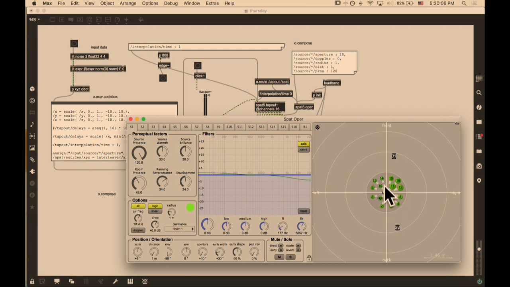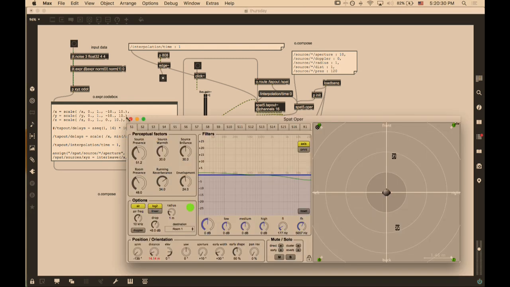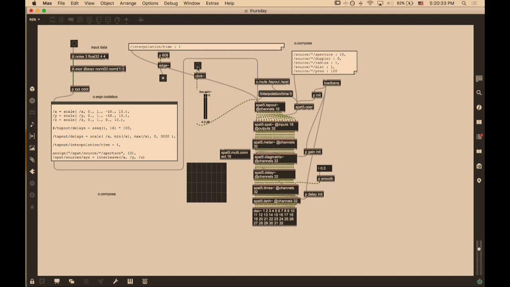They look a little funny here because they all have different heights and elevations. Actually, I don't want to scale the Z to be negative 10 because our speaker array doesn't go negative. So I'm going to scale the Z axis to be between 0 and 10. So now if I click on that and I go back here, I believe it might be a little louder. So when I do the click, it's still really quiet. But you can hear, kind of. I'll turn it up a little bit.